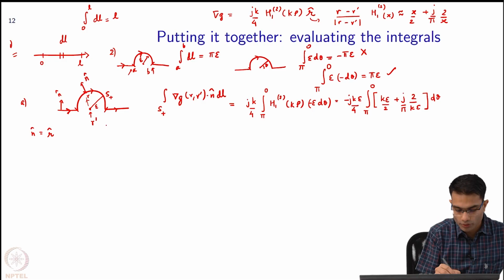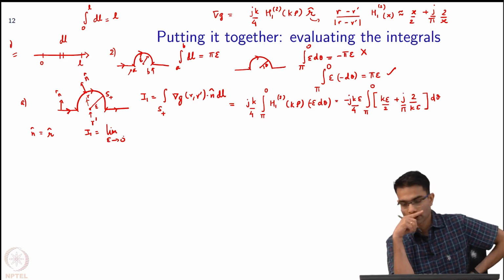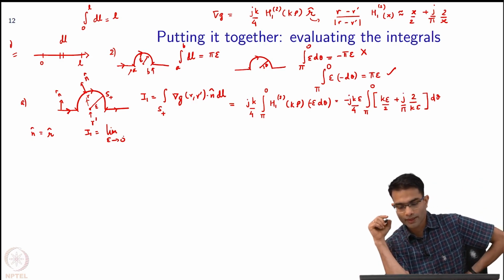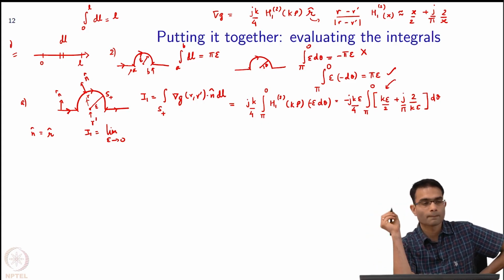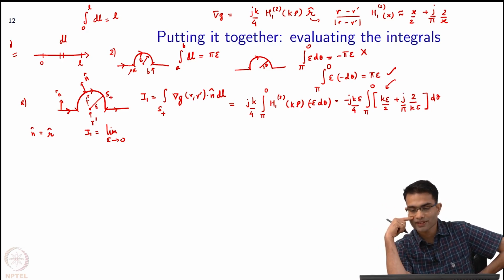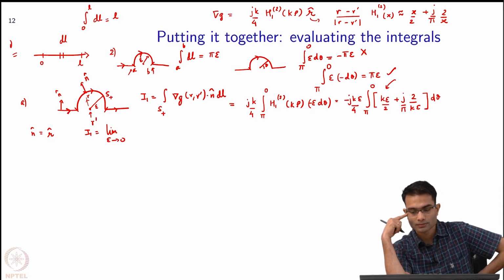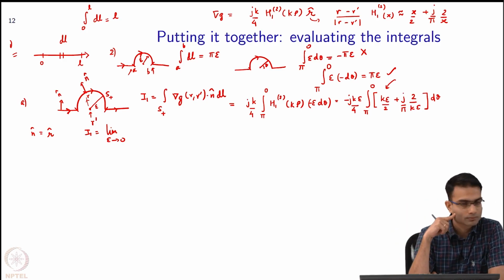And I know that finally I am going to take the limit, let us call this I 1. So, I 1, I am going to take the limit epsilon tending to 0. So, without evaluating this integral completely, what can you say about the real part in the limit? I will get epsilon squared and the length of the circle, right. So, semicircle. So, that is going to go to 0. The term that is left is, what is the term that is left? Only the second term, right?